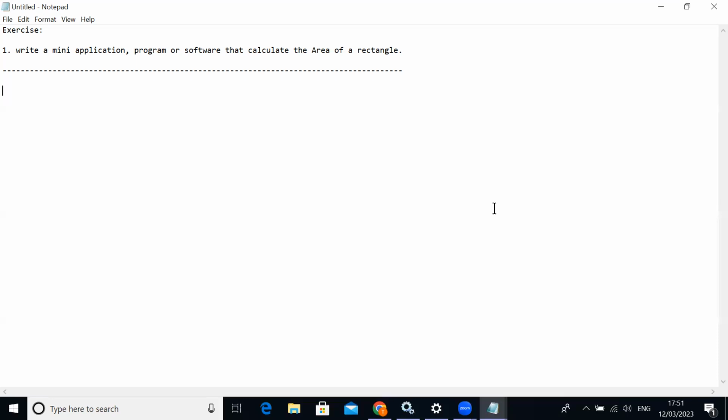We've discovered the problem, and the problem is calculating the area of rectangles. We know how to calculate the area of rectangles. We know that if we multiply the length and the breadth, we are going to get the area of the rectangle.